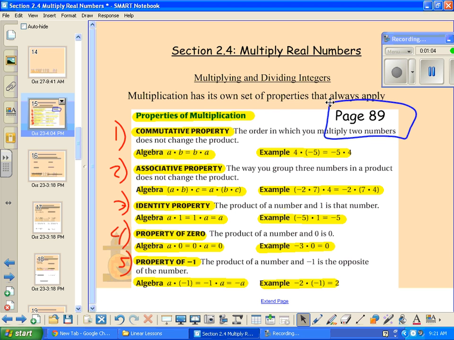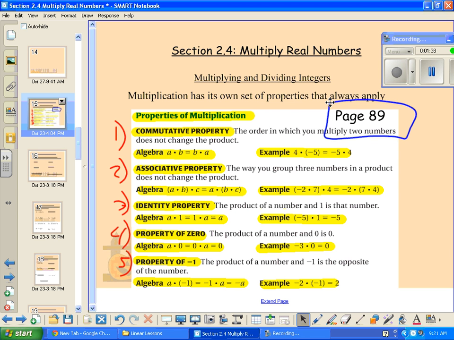So in terms of the properties of multiplication, I'll just talk about them here quickly. Number 1, again, looks like the property of addition. It says the commutative property. Remember, commute means commuting, or a way to think about commuting is going from one place to another, like A to B. Commutative property means that when you add 2 things together, or in this case multiply 2 things together, it does not matter what order they are in. So like 3 times 5 is the same as 5 times 3. They both give me the same answer. In multiplication that works, so that's called the commutative property.